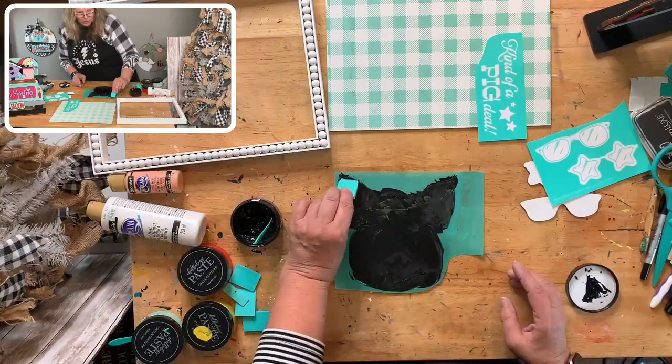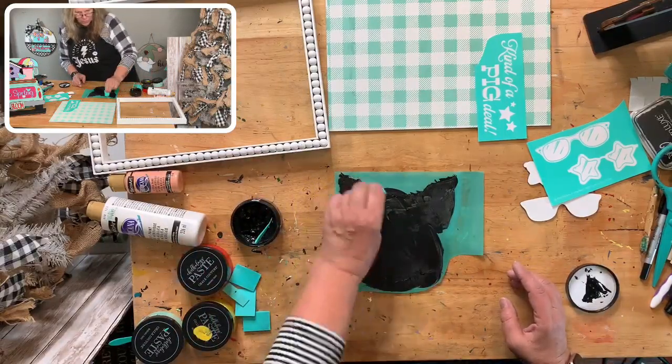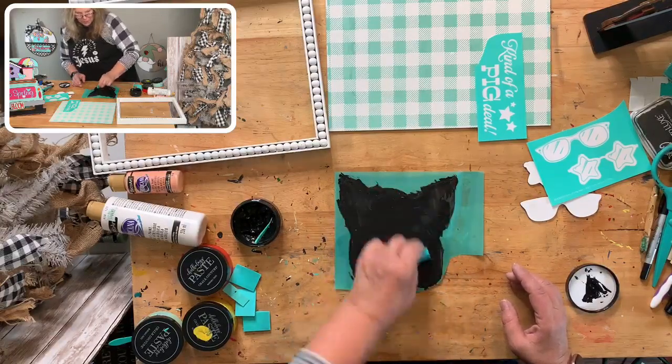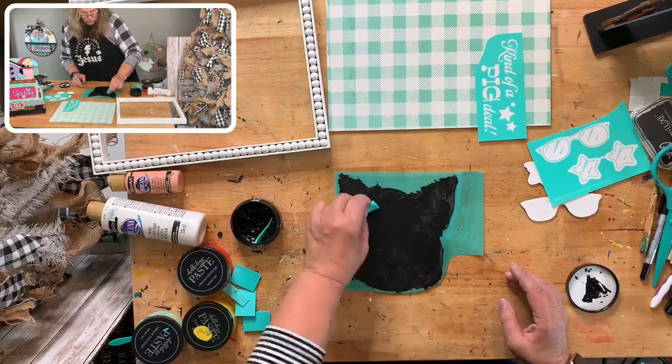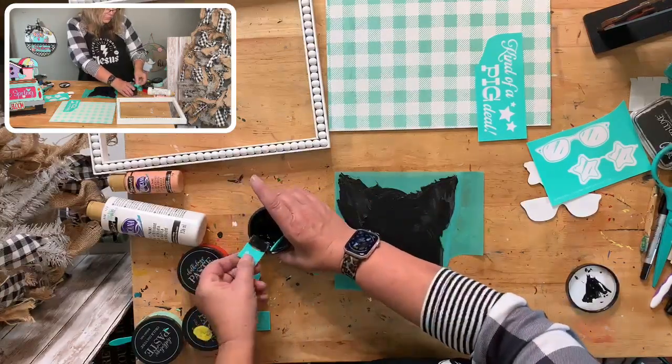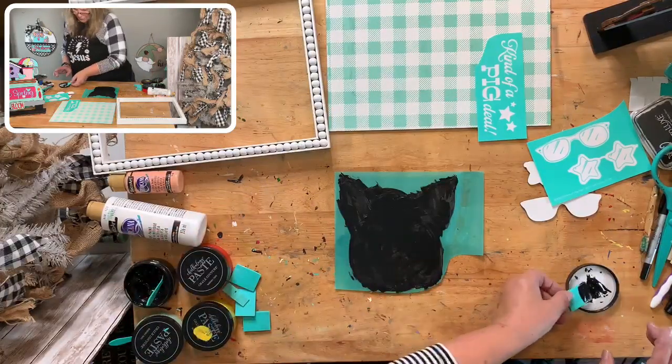I think this would be going to be cute on a t-shirt. I ordered some more shirts because it always happens to me, people say, can you give me the link for the shirt that you just made? And so I look, and then I'm like, oh, I can't find that one, but I found this one, and I better order some more because I don't have any more.